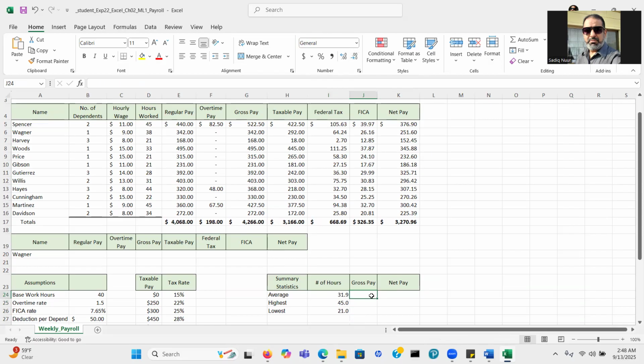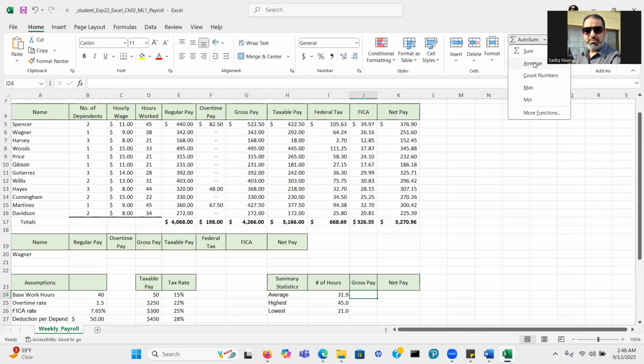Now we want to find the average of the gross pay, right? We will do the same thing, but this time we're going to use the Gross Pay column. You have to set your cursor to J24. Go to the Editing group, click the down arrow.